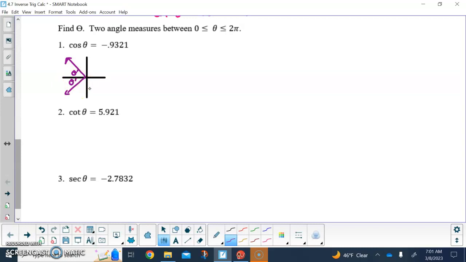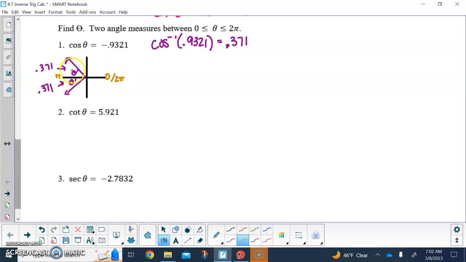Whenever you do cosine inverse of 0.9321, that's going to be your first step, to use your calculator to do cosine inverse of 0.9321. You should get 0.371. So that means that this value in here is 0.371, as is this value in here. Now be careful, because this time we're not working from 0 to 360. This time we're working in radians. So just to remind you, in radians you're at 0, and then over here is pi, and then back over here is back to 2 pi.